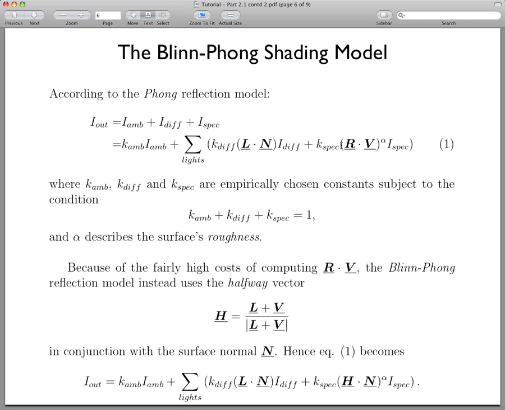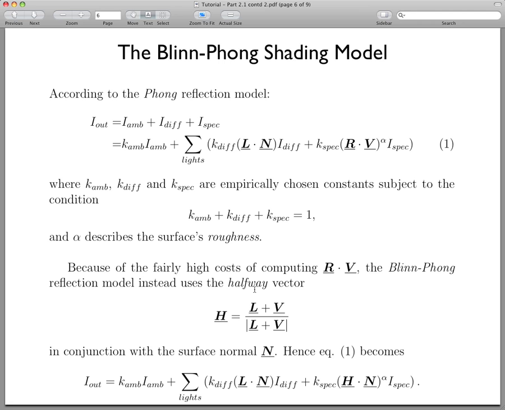In the end, the result is between 0 and 1, and you can imagine that if, for example, the result of r dot v would be 0.6, and alpha, I think 50 or so is a reasonable value for that. If we take 0.6 and raise it to the power of 50, we will end up with a pretty small value. So the higher alpha is, the harder the surface is, and the thinner will be the reflected light point that we'll see on that surface. So for more diffuse and rougher surfaces, this will be a low value, and for harder surfaces, this will be a higher value.